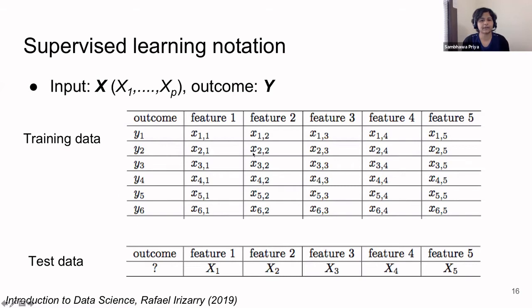Then we have a set of features and an unknown outcome that we want to predict. We build a machine learning model on this labeled training data to predict the unknown outcome, and this is our test data. So that's a little more notational background on what we mean by labeled data and training and test data.